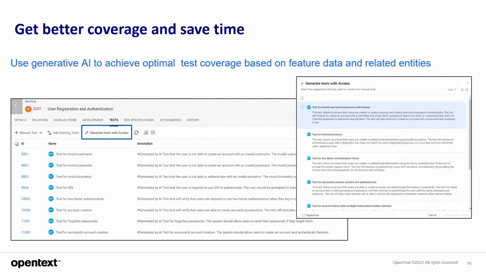This is, of course, a great bonus for QA engineers to be able to know that they have covered the coverage gap as much as possible, and they are aware of what tests need to be created.